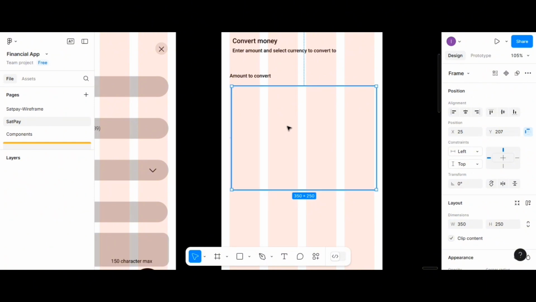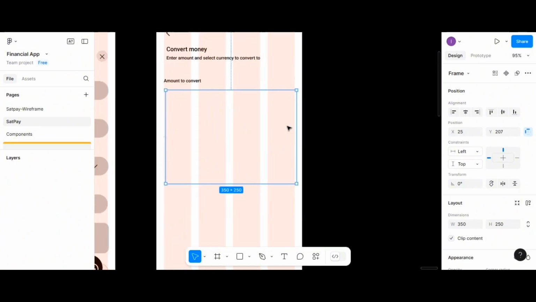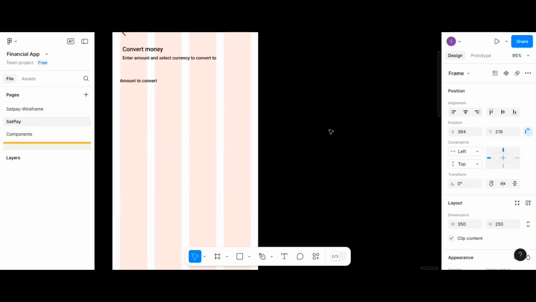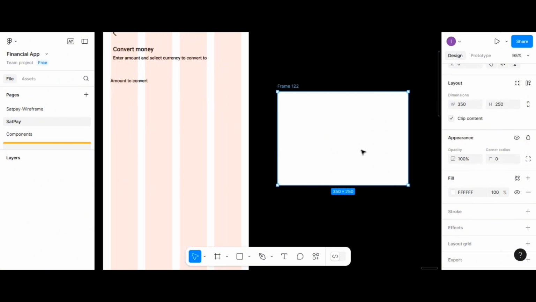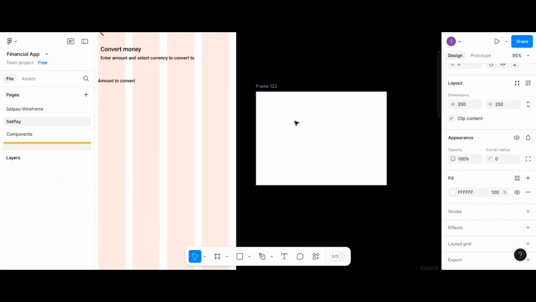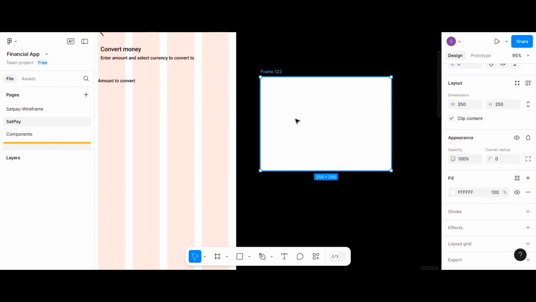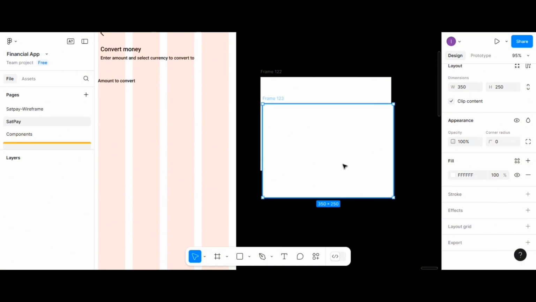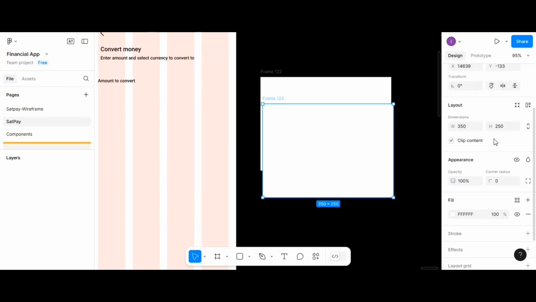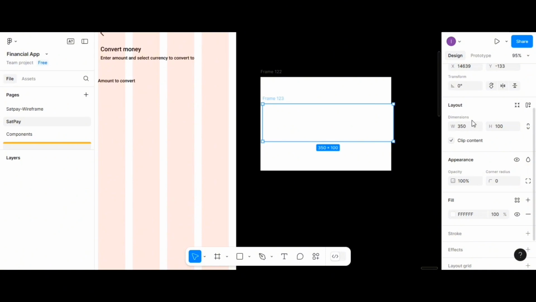Alright, since we're going to create a component using this frame, we'll take it outside the main frame and use it to create our component. Now inside this frame here, this is where we're going to add 1 or 2 sections. So let's duplicate this frame and update the height of the copy to 100. Let's see. Okay, let's take it down to 80.